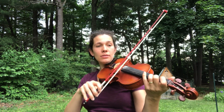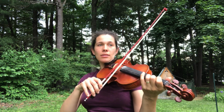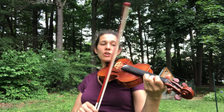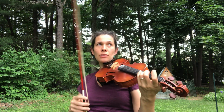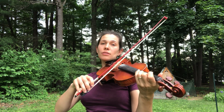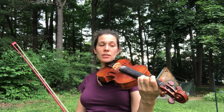Down to the B part, we have that same down, down, falling into the downbeat. So I'm going to keep that third finger on the A string for the D note when I go over for that G, so it's back there. And I go right back to that G as well.